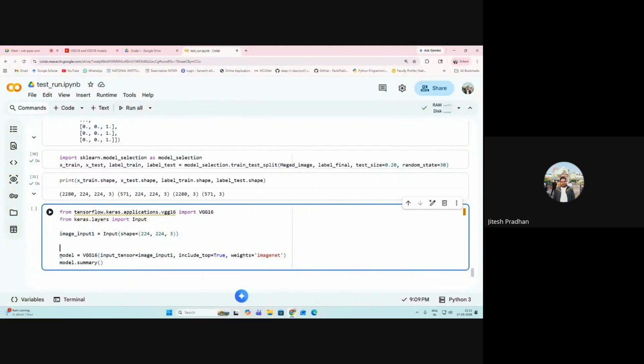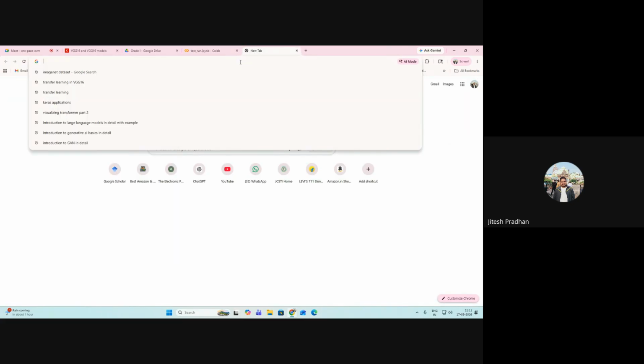Okay, now we have to create the VGG16 model. How have we created it? Look at here, we have created an instance of VGG16, named it model. We have called VGG16 with the first argument input tensor. Here input tensor means the number of input tensors you want to create in the input layer. That should be the same as the shape of your image. That's why we have passed this input one, which will be in this shape 224 cross 224 cross 3. Now include top equals true, weights equals imagenet. What do these two things mean? For these two things you need to see the architecture, the VGG architecture.